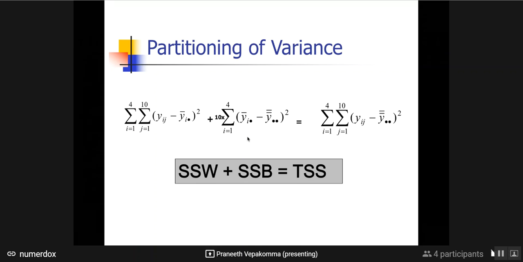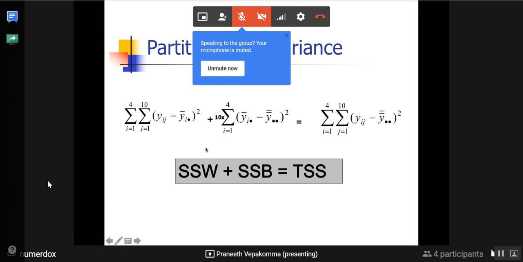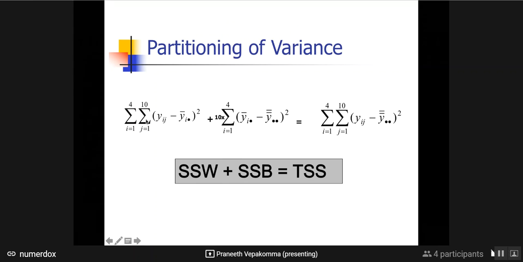Okay, so that is what we are doing here. If you see here, in terms of the sigmas, there is a double sigma, a double for loop. Because here you are looking within, which means there are 4 groups to look at, and within each group there are 10 values. That's why you have this double for loop, double sigma going on. Now between, you're only looking at differences between the 4 group means, so you're only looking at 4 groups. Then you have total sum of squares.